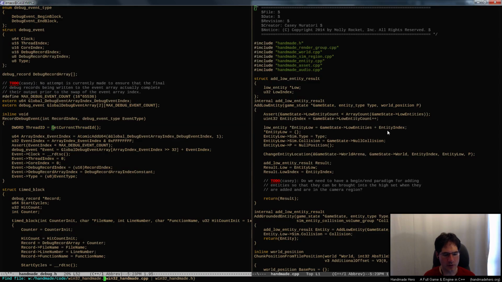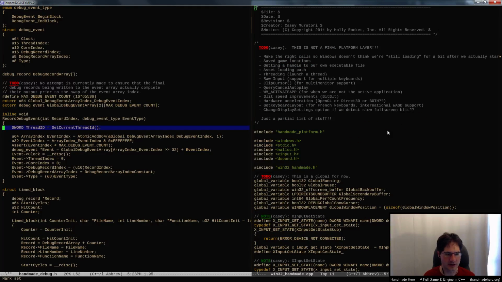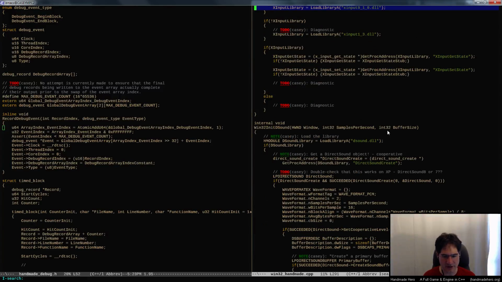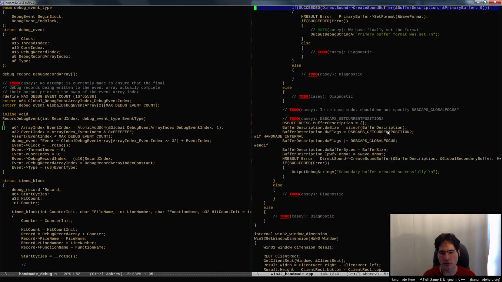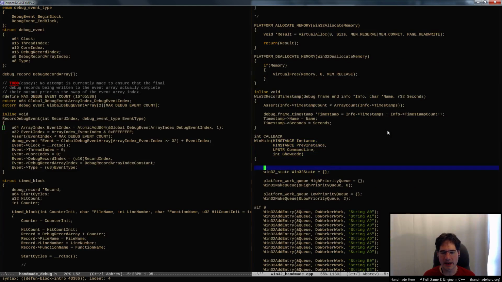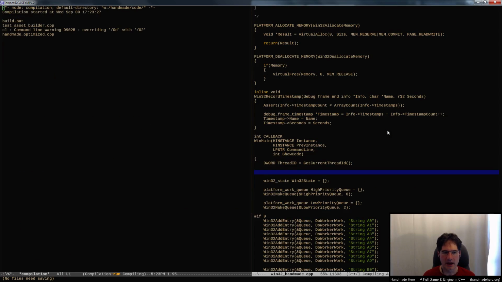And I guess I'll put this in the Win32 layer so that we don't have to complicate things by including windows here or anything like that. I just want to see what it is actually going to do, so that we can have some opinion about that, right? So here's WinMain. Right on the entrance to WinMain, I'm going to see about getting that current thread ID.